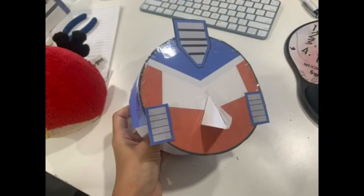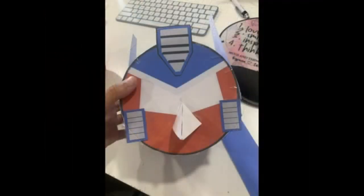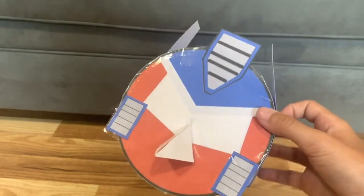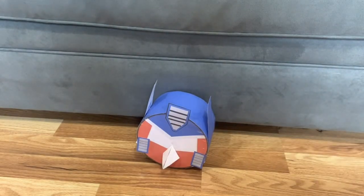And I used one of the papers that I cut, and made the beak for it. Then I added some tape to connect the two parts of the beak, and then put it on the Optimus Prime Red's face. Then I printed some parts for the Optimus Prime face to make it exactly like the Optimus Prime helmet, and added some more tape, more details, and I had to cut another blue paper so I can cover the whole head, and then after that he was finished. So yeah, that's how I created Optimus Prime Red. Even though it was easy to create him, I started to work on the drawings only yesterday.